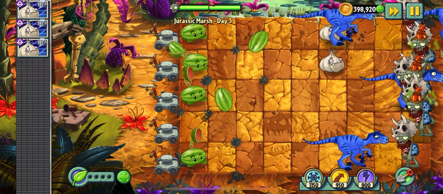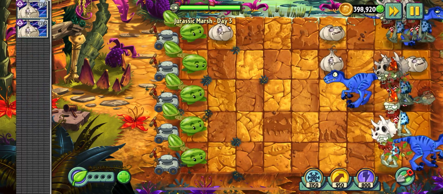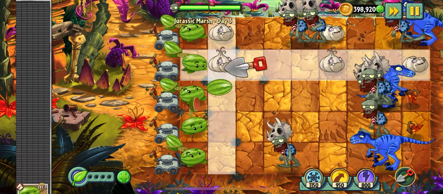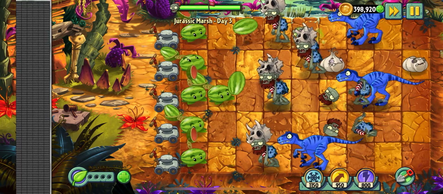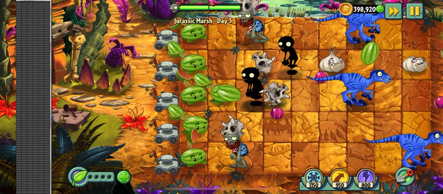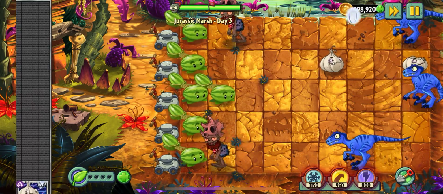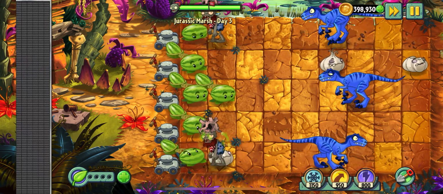Well, I don't really need the garlic anymore, but it's taking up space on the conveyor belt. I think the more plants you have, the slower the belt goes, so I'm just gonna dig that up. Plus, with the dinosaurs, it's not really gonna do much. Don't know why I did that. Just a panic.